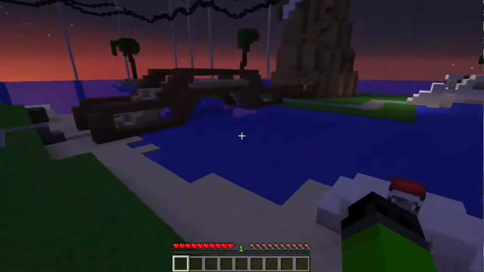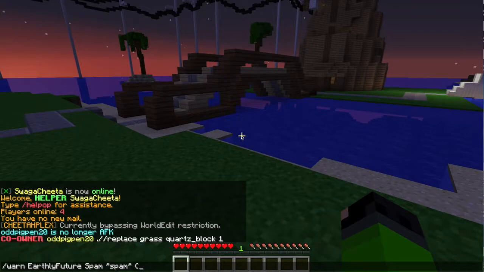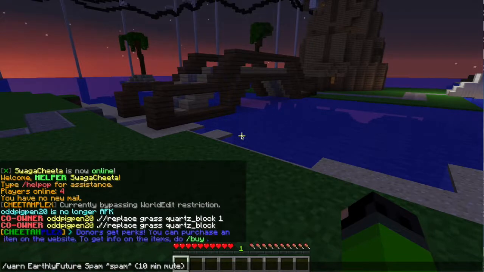In order to mute a player, we would first have to warn them. So we warn our example player, Earthly Future, and let's continue with the spam idea. We're going to warn him for spam, and let's say he was spamming the word spam. Keep in mind, when you put something in quotes, make sure everything is exactly the same as it was said, including capitals and lower cases. Because now we're going to add a punishment, let's mute this player for 10 minutes. Because helpers do not have access to take away messages, we do not put in without message, we just put in 10 minute. It's a general server mute.